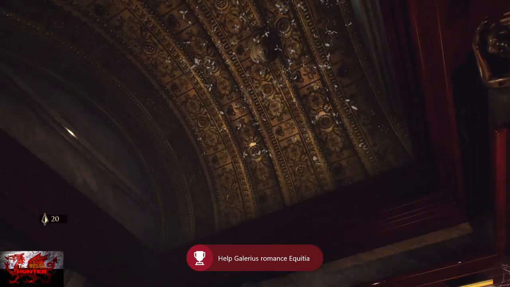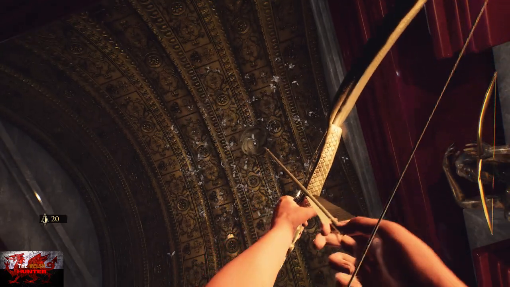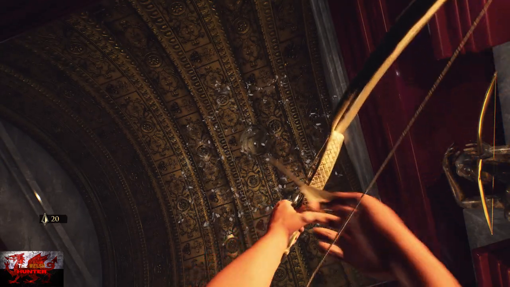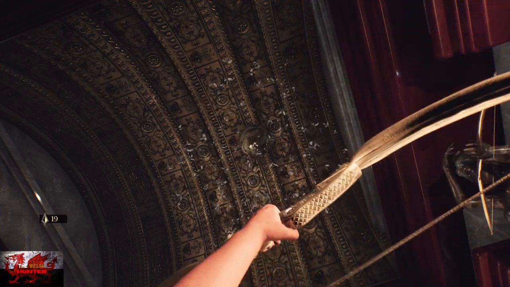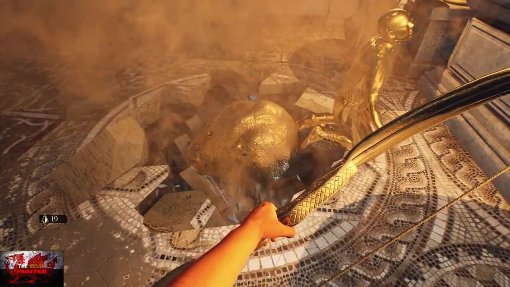Ignore that one. And then if you press right on the D-pad, you can just hold right trigger to shoot. So right on the D-pad, get your bow and arrow out, and then right trigger to hold and shoot.